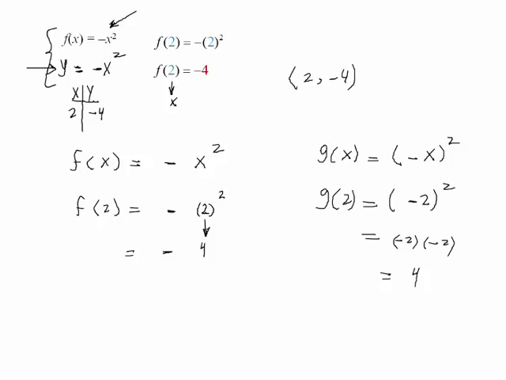So in this case, g of 2 is equal to 4. So if I look at it as an ordered pair, you're saying if x is equal to 2 in this g function, y is equal to 4. So this point here is one solution, or one point, on this graph here. y is equal to -x squared. Okay, here we want to find f of 2 for each function.